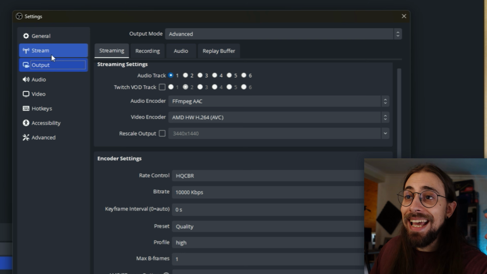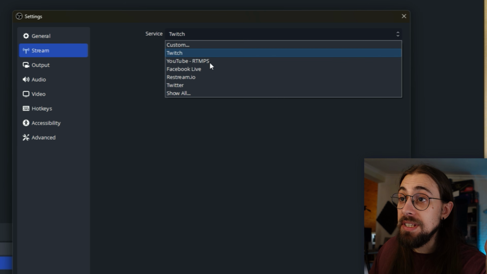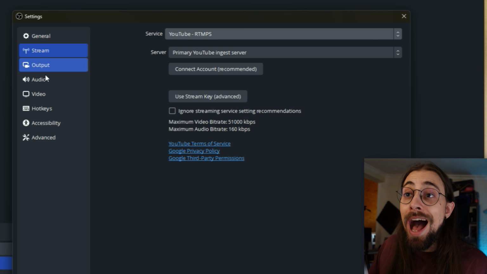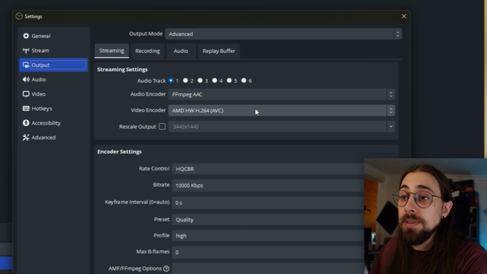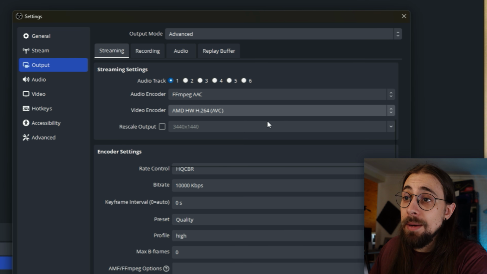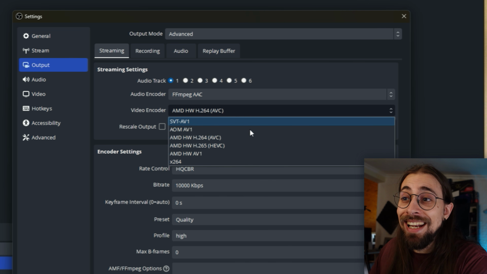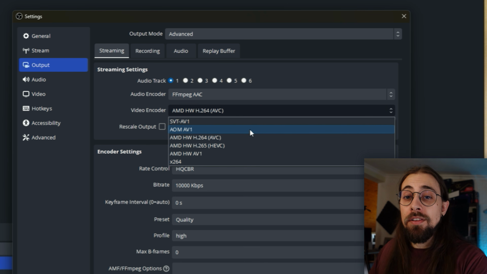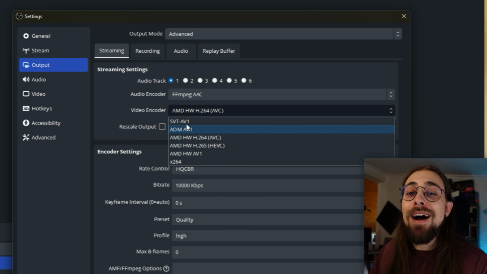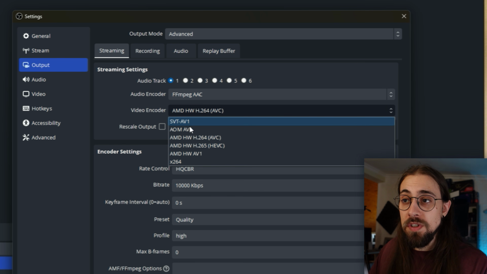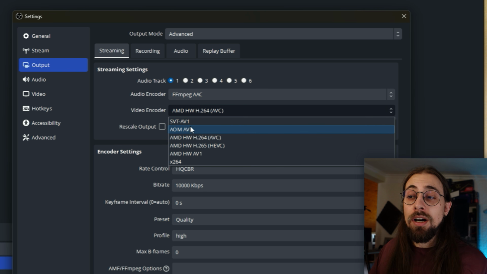As for the output, once again, if you're streaming to another service, let's say YouTube, automatically you have more options for the streaming codec. So if you go to the output, you'll have different options. For example, now you have the SVT AV1 and the AOM AV1. These two, alongside x264, are CPU-based, so you don't want to use these, because the hardware encoding of the GPUs nowadays is much better.